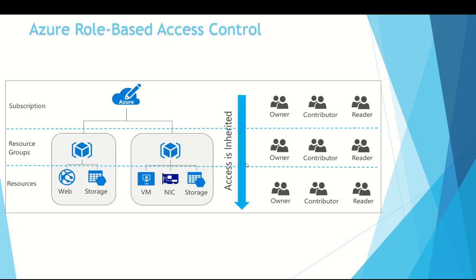Next is Azure role based access control. When you have multiple IT and engineering teams, how can you control the access they have to the resources in your cloud environment? The principle of least privilege says you should only grant access up to the level needed to complete a task. If you only need read access to a storage blob, then you should only be granted read access to that storage blob. Write access to the blob shouldn't be granted, nor should read access to other storage blobs. It's a good security practice to follow.